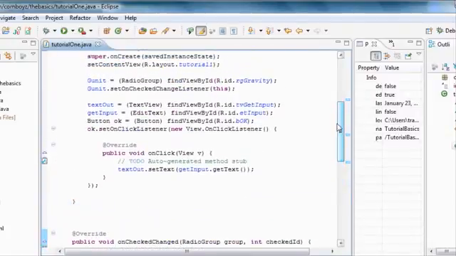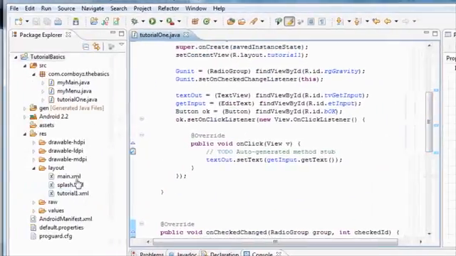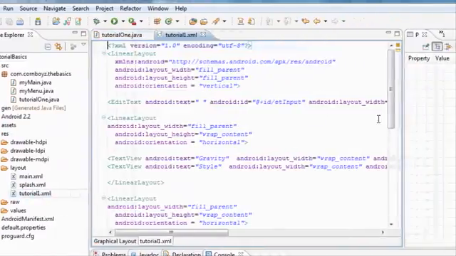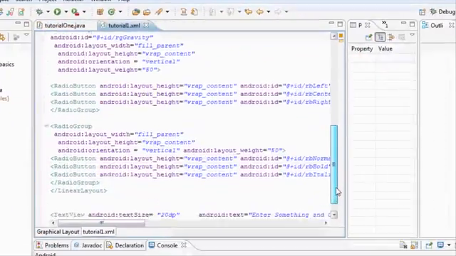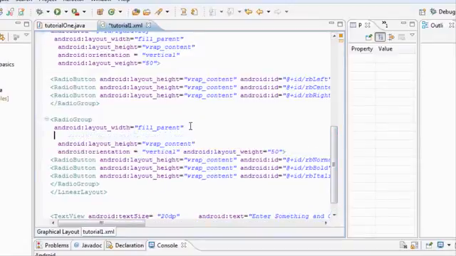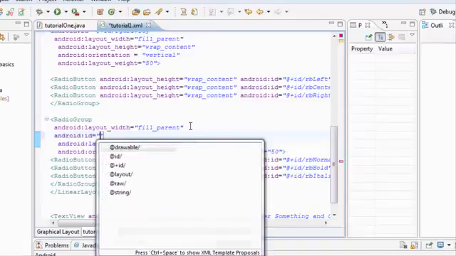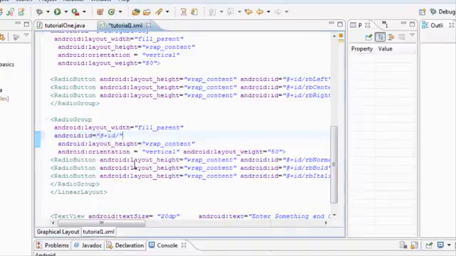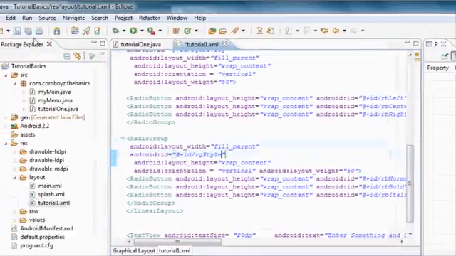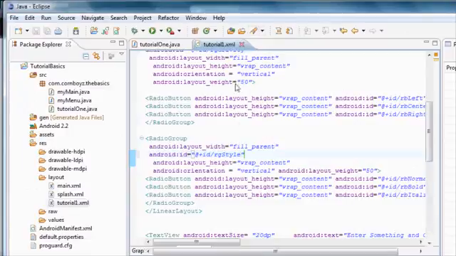But basically, let's go back to the XML and set up a reference for our second radio group, which is down here. Android ID. It's a good review of this lesson right here. We're just going to call this radio group style. Hit save, exit that.